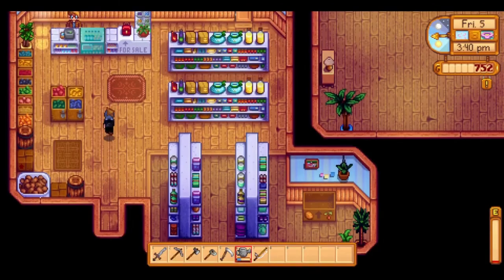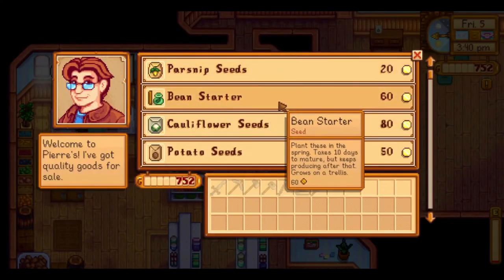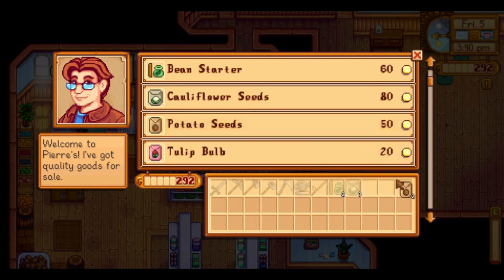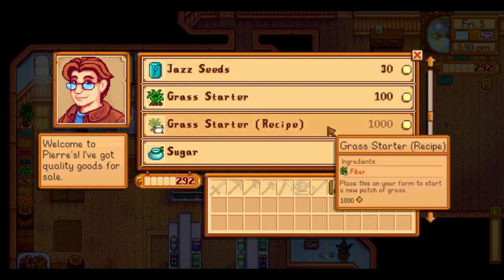Oh, amazing. Okay. Because I definitely know I need at least a bean, so let's do 2 of each. We're gonna do 3 cauliflower, because Jody has a thing I need a cauliflower for. And we're gonna do 2 potatoes. And we need the parsnip for one of these 2. Oh, I don't even have 1,000.